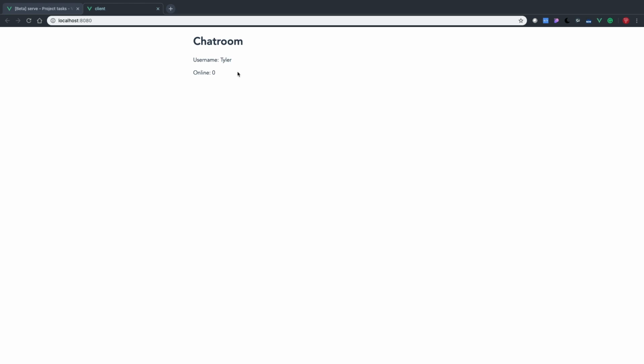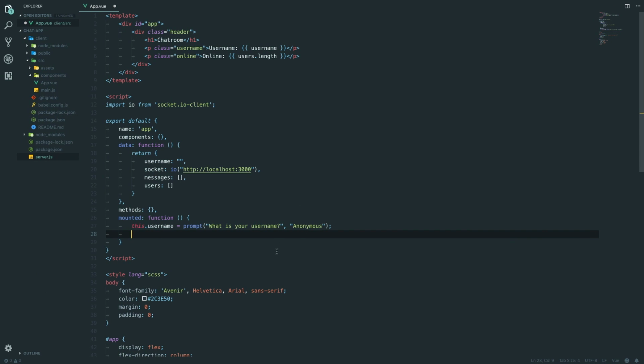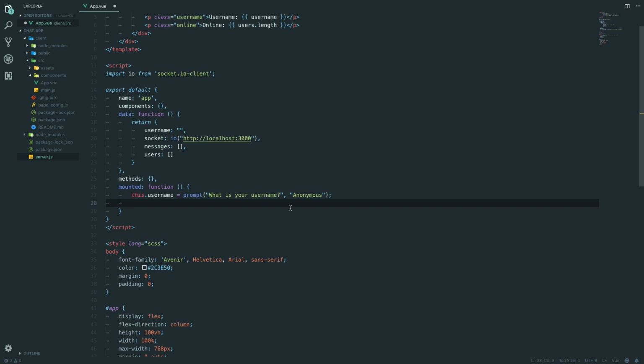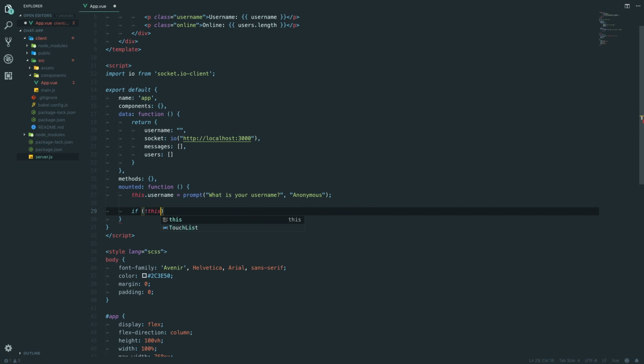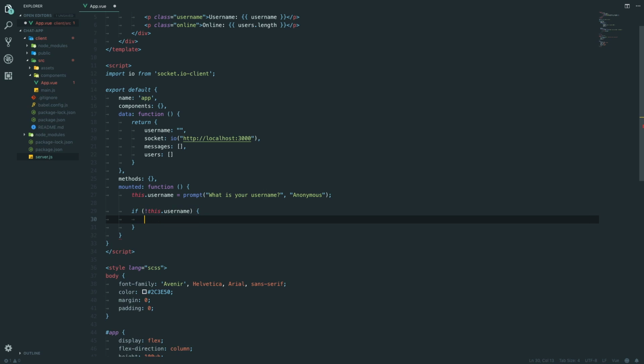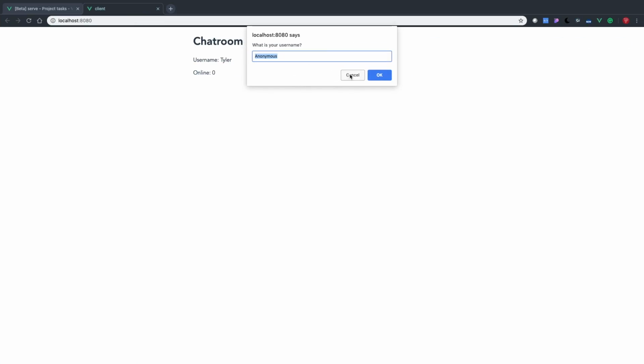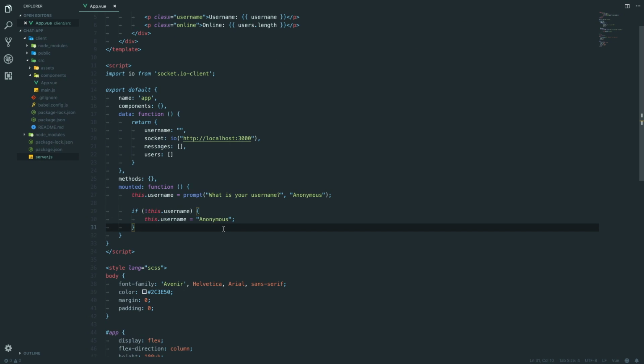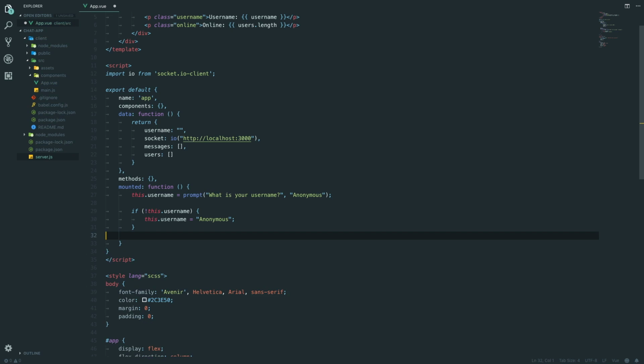And look, our username is set to Tyler, so that is good, but we also want to check if we didn't put anything in. So if we entered it and we removed everything, we want to check this.username. If this is empty, because this returns something which was null, we will say this.username is equal to anonymous. So in case someone goes in and hits cancel, it returns it to anonymous because that would pass through nothing. I think that's good. So if we say Tyler, the username is Tyler, so that's good.